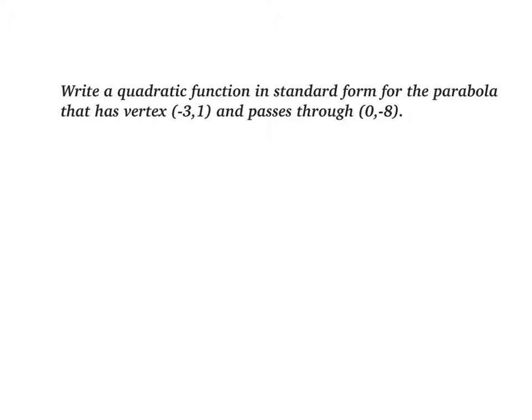Write a quadratic function in standard form for the parabola that has vertex (negative 3, 1) and passes through (0, negative 8). Now, the only thing they did differently here is they didn't draw a picture. So I just wanted to show you one without the picture. It's exactly the same thing. The advice again: use what they give you. They gave me the vertex, so I'm using vertex form. So I'm going to go y equals a, put the vertex in. Opposite inside, exactly outside. I've been doing that for a long time. Don't forget your square, like I just did. And it passes through (0, negative 8).